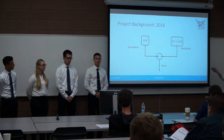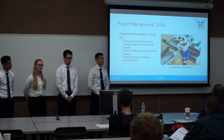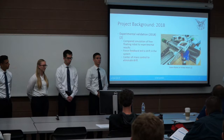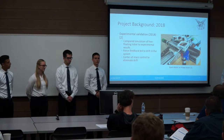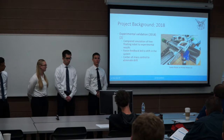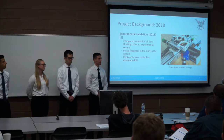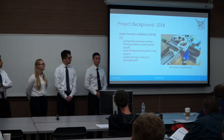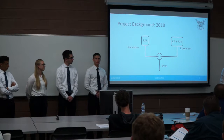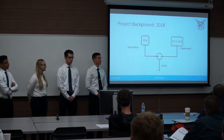They compared their simulation results and came back in 2018 with an experimental validation. They actually put this little robot on a Cartesian manipulator — the Harada that we use — and developed a force feedback algorithm on hardware, comparing it to their simulation. It wasn't perfect; they had some issues with the frequency of their control algorithm and some drift. But it was a start, and it was on hardware.